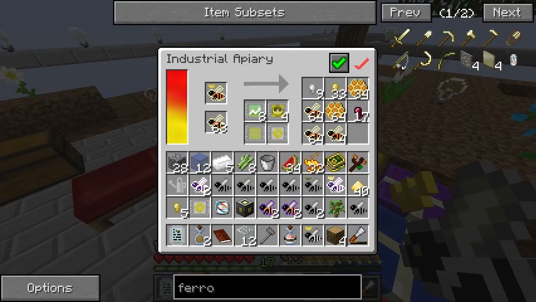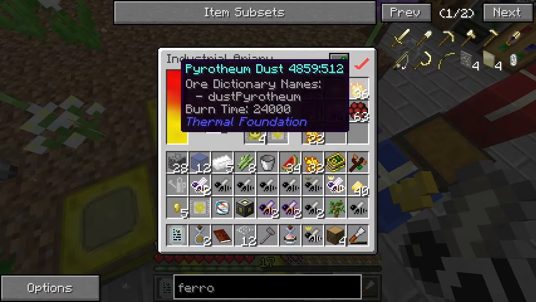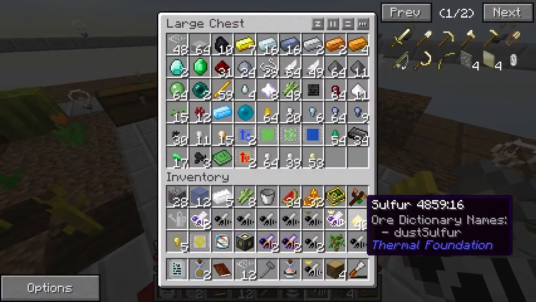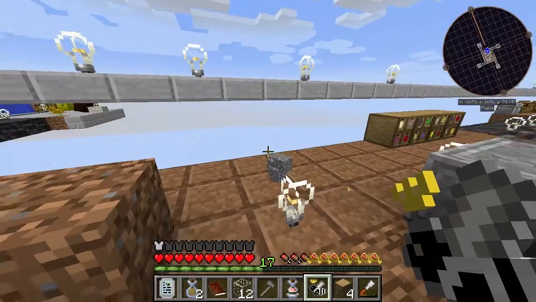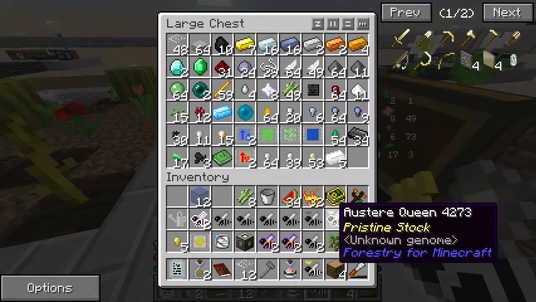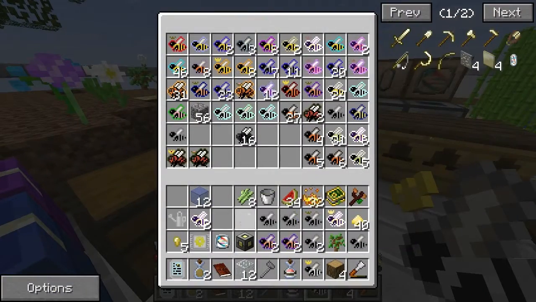Right, Electrum. Obviously got to stay with that. Pyrotheum dust is done. Alright, let me just chuck some stuff away. I don't want this cobblestone at the moment. Put that up. At the moment I want to be working with this chest, so I'm going to just put these resilient in here.